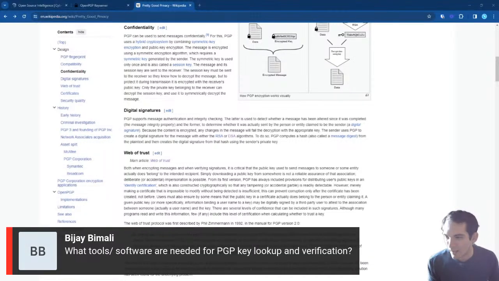All right. Jay's asking, what tools and software are needed for PGP key lookup and verification? I mean, there's a lot of different options. What I just showed you today, you don't actually need to download anything. You can just go and use the open PGP key server from Ubuntu or MIT or any of those different sources that I have listed.